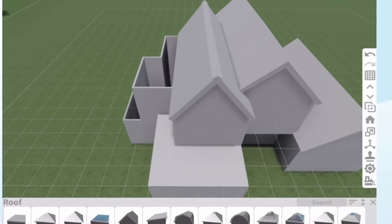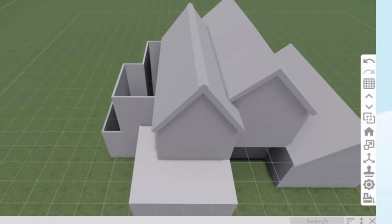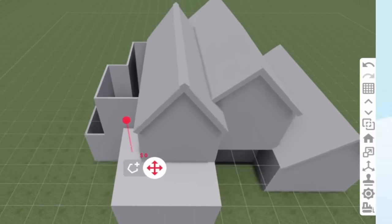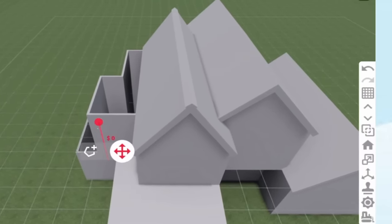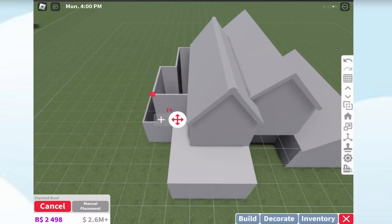All right. This is going to be a mini series. Literally, it's just going to be a two-parter, a mini series of building a house on mobile. So for this very first episode, we just maybe get some landscaping. I have no idea. Then the second part, we start decorating. We gotta get windows on this too.